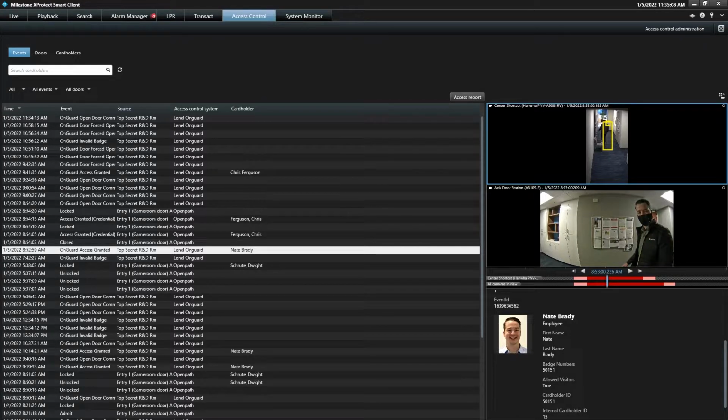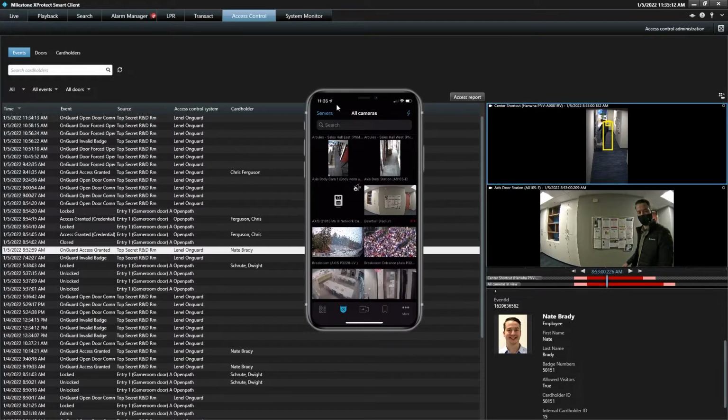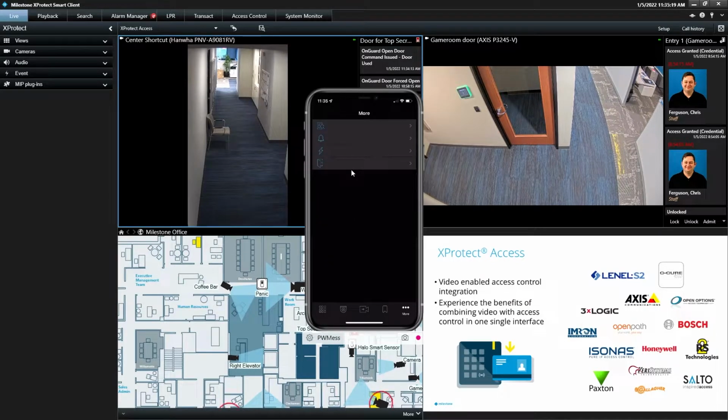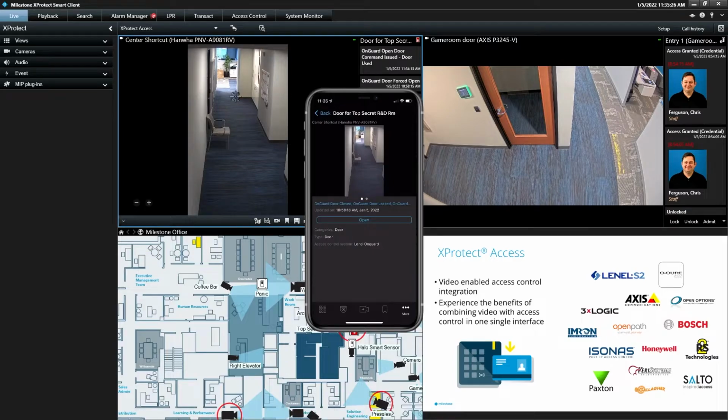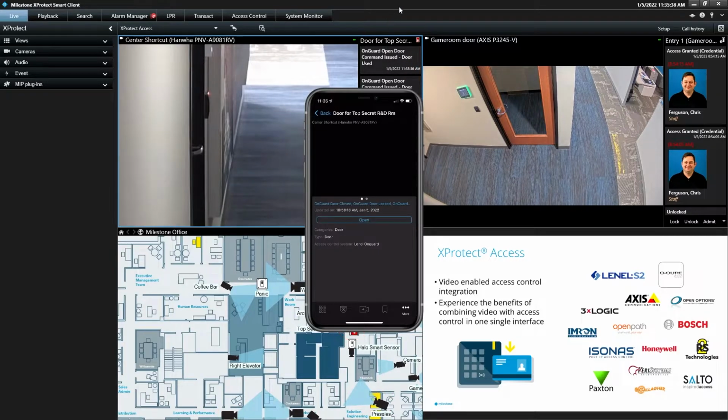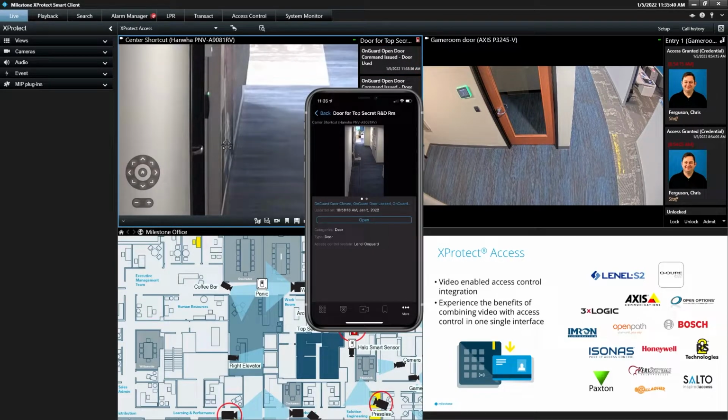You also get full control of your system through our mobile app. So in the mobile application, I can pull that up here. If I click the More button, you'll see I have the ability to access my doors. That last button there, I can see the doors connected to my system. I can go to this particular door, for example, and I can issue the open command from the mobile app. There you can see the command come in and the door has been opened.